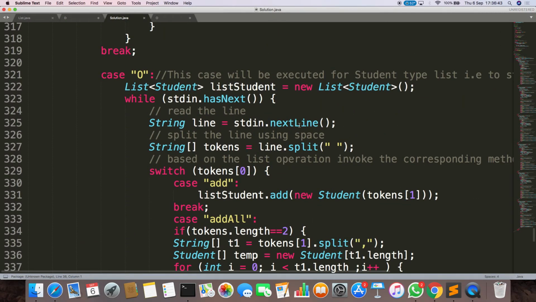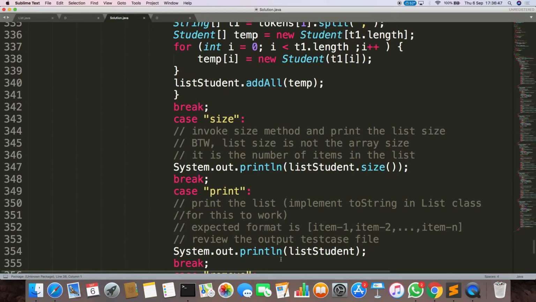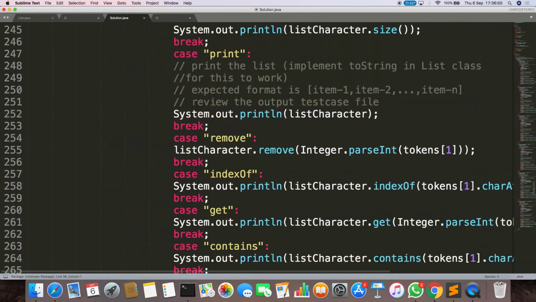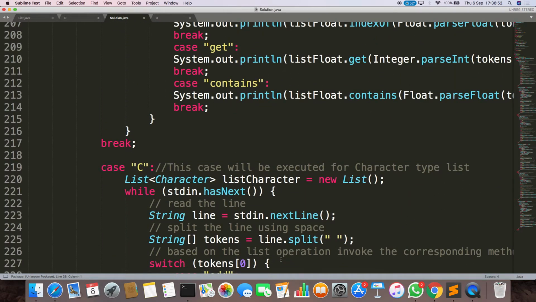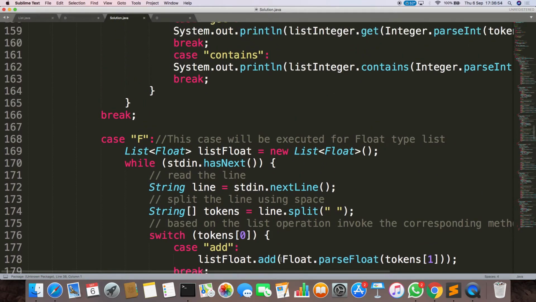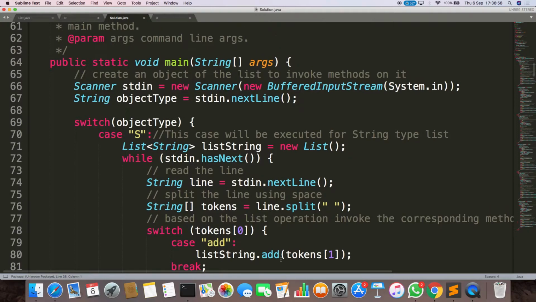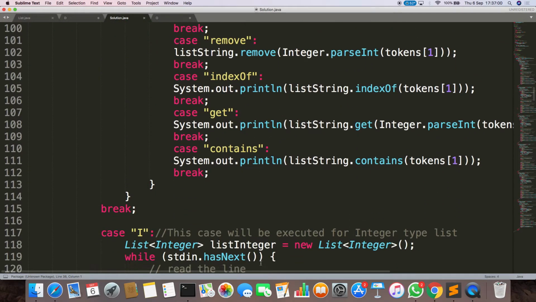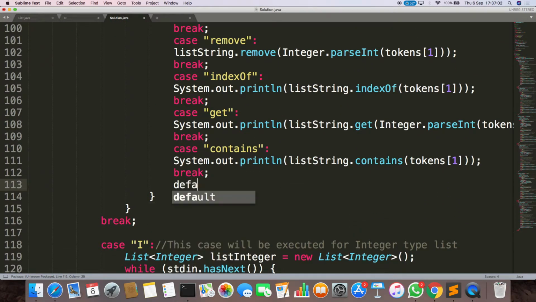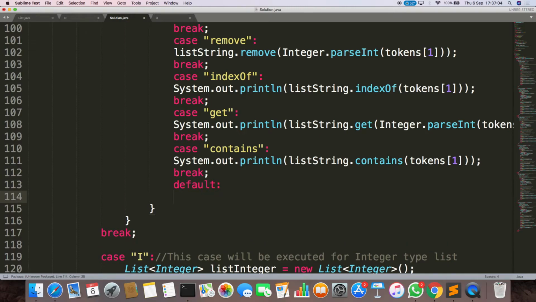See, for everything you have to give a default case. Yeah, for default, a break for every case. All the switch cases you have to give a default break. Why? Checkstyle is not accepting it. So here I have to give, yes or no, default break. Just break. So default is this only, right? Yes, sir.